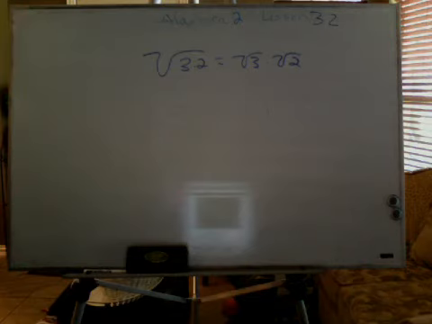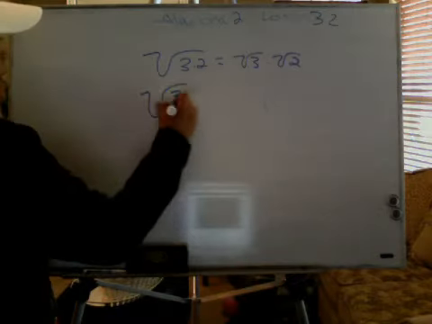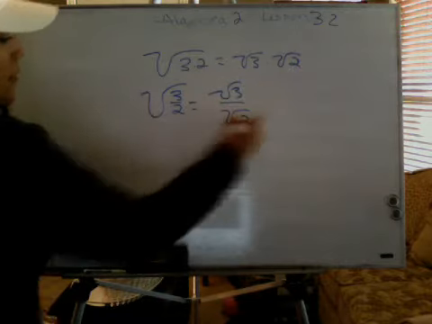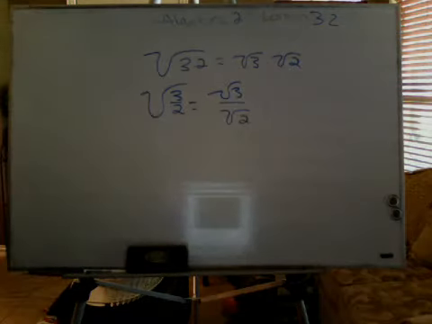Well, a similar rule applies to the square root of a quotient. What is a quotient? A fraction for the square root. So if I have the square root of 3 over 2, I can rewrite it to say square root of 3 divided by square root of 2. It is customary to rationalize the denominators of expressions that have radicals in the denominator. We did this in a previous lesson.